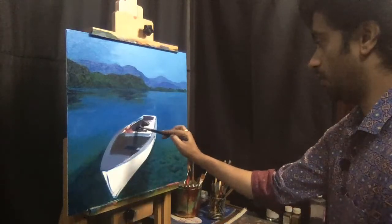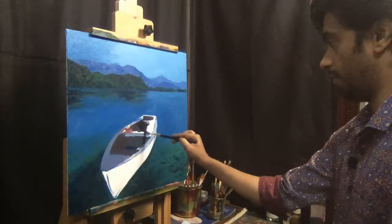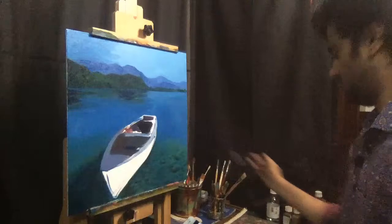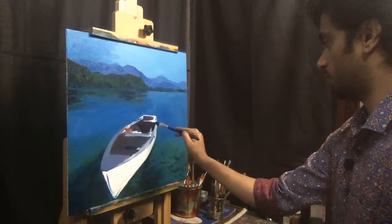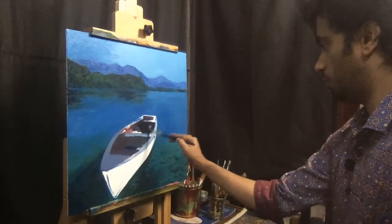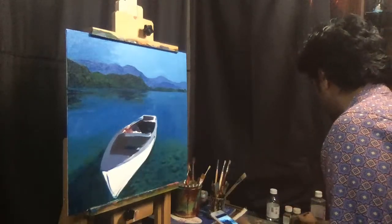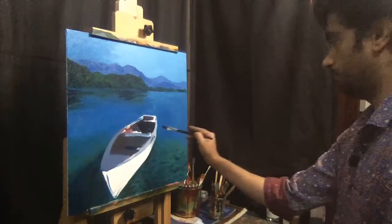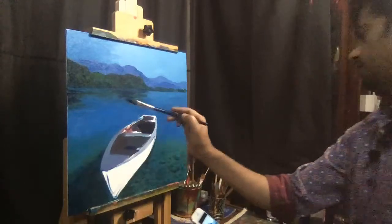Okay, I think here is the darkest point of the entire painting. This area. I think this is the darkest area of the entire painting. So you should know while painting which area you will have to go really dark, which area you should go light. Now that creates the visual effect, and that's how you create a beautiful painting.